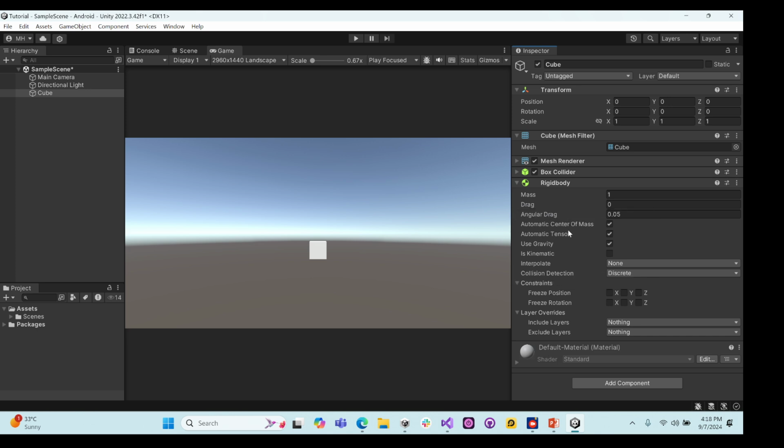And then we have this angular drag. Angular drag is the same as this drag, except that it acts when the torque is applied. So angular drag is basically the factor that in the real world, when we have an object, there is the resisting factor of air in it.